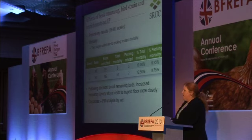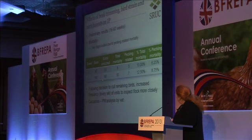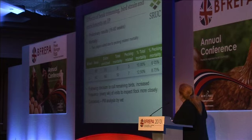Now, we actually ended up having to cull two cages due to peck-related mortality. They potentially could have been emergency beak trimmed, but the managers decided that they would like to cull the birds at this point. And they were both Lowman and non-trimmed. And although enrichment did affect overall mortality, we did have one in an enriched and one in just a standard cage. And our mortalities got up to between 10 and 12.5%, with peck-related mortalities between 6.25 and 8.75.